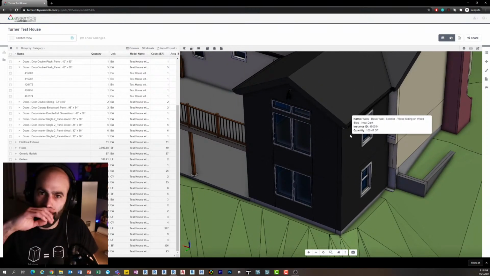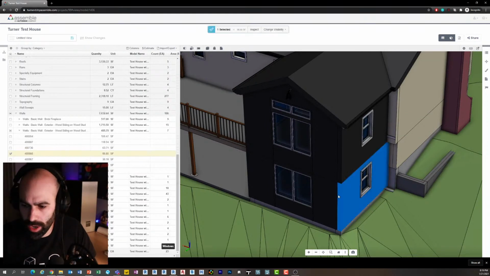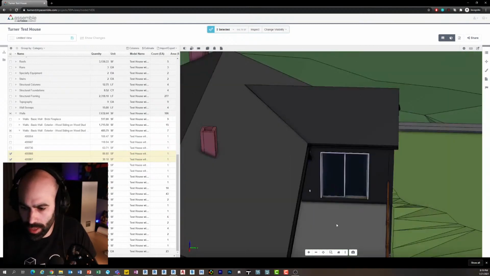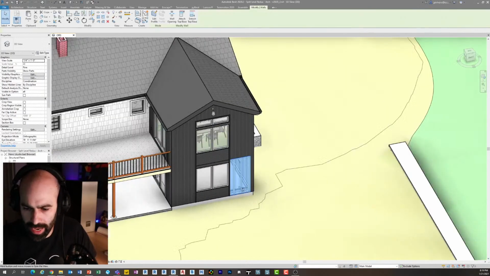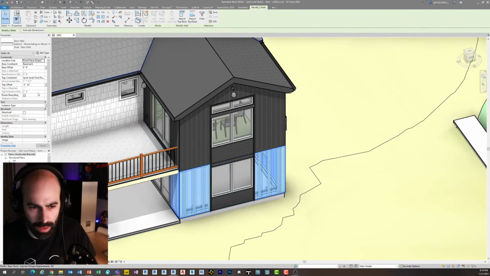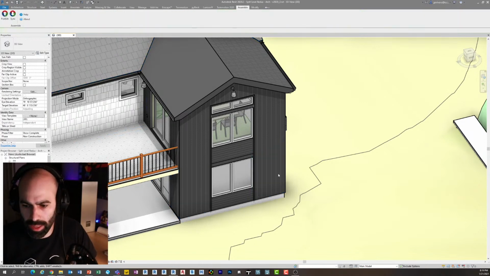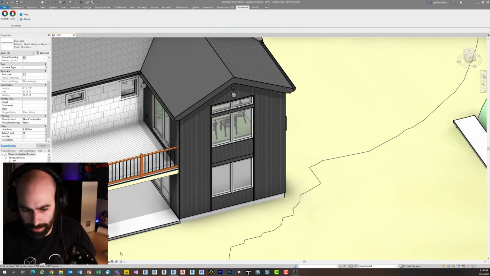For example, let's say you want to quickly know an area of walls, and you don't have a schedule set up in that model for whatever reason. You just want to know, on the first floor, the square footage of these three walls. Well, if you were to click those walls in Revit, right? If I go into Revit and select this wall, and this wall, and this wall, when you click more than one wall, what happens? The area goes blank, right? If I click one wall, it gives me the area. I know that that's 31 square feet, right?